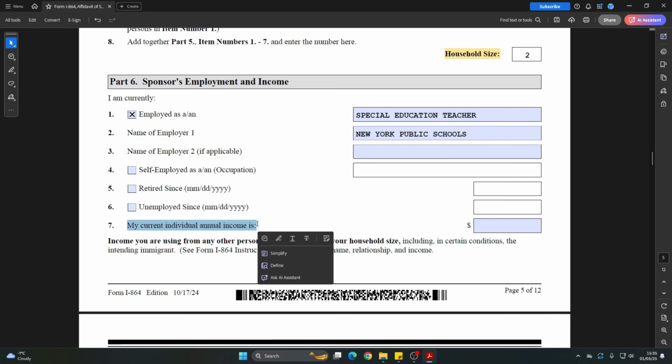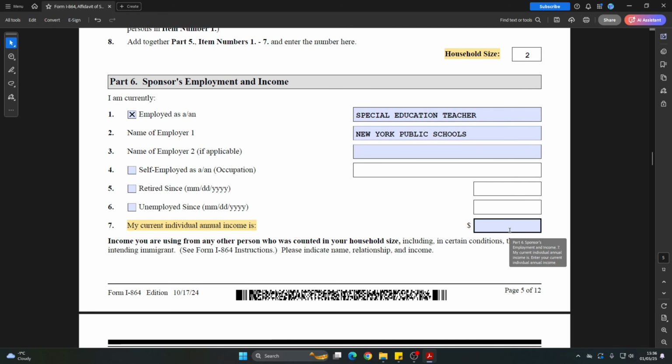Next, moving on to the estimate of your individual annual income. So this question 7 is just an estimate for the current year, in the year when you are filling out this affidavit of support. Here's where you would write in the estimate salary that you have for 2025. And if you selected unemployed, then your current individual income is 0. And remember, the petitioning sponsor must fill out an affidavit of support even if their income is 0. This is not how much you made this year so far. This is an estimate for the whole year.